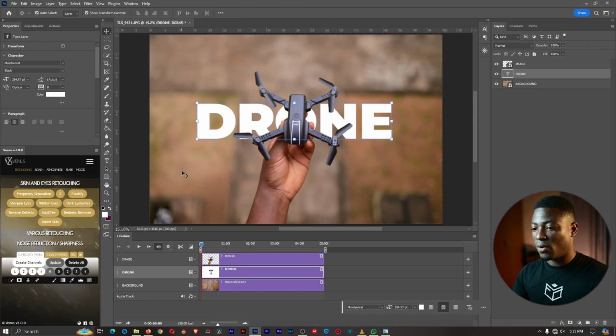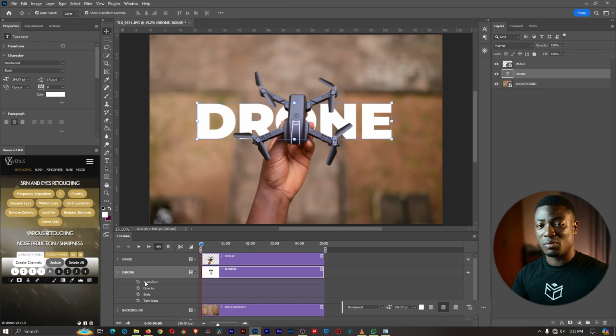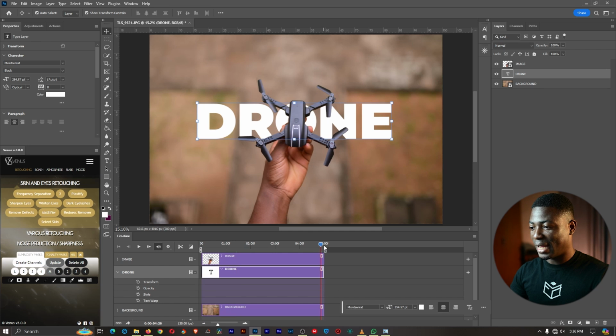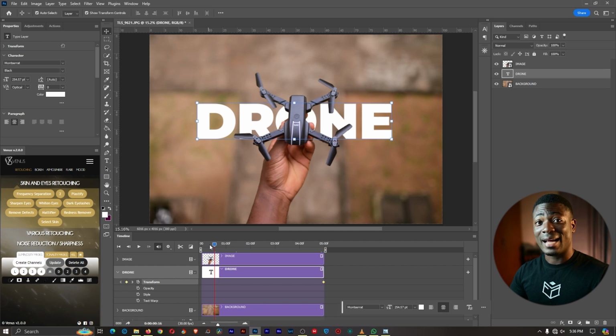All right, so for our text, if you go into the options, we already have the transform options, which is perfect. Now for me, this is how I want the text to be. So that is going to be at the beginning. So the text is going to be exactly like this. Then, sorry, at the end. So at the end, I want it to be exactly like this. So I'll send the playhead to the beginning and make changes to it. So what I'll do is I'll actually have the text smaller, then it becomes bigger at the latter part.